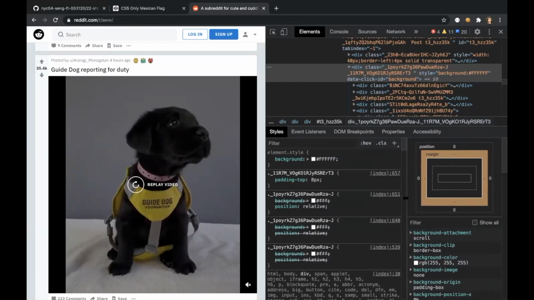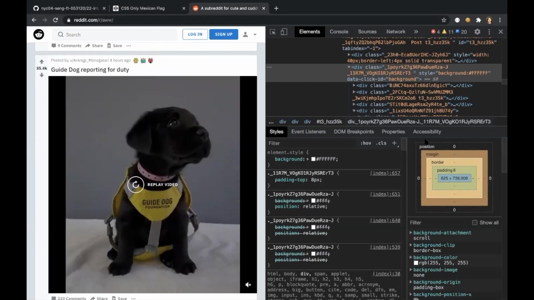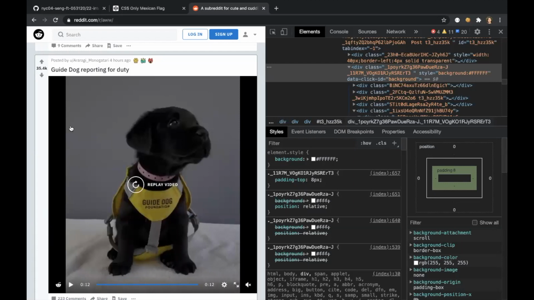So all HTML elements can be considered as boxes. So we can think of every HTML element being wrapped in a box that contains a margin, padding, a border, and the content. The content is the text or the image or video. It's what's actually being displayed on the web page. So here we can see a diagram of the box model. In our example, we were inspecting this section, this post. So the content is shown here in this diagram. So it's this puppy video and it's this text about the puppy video.